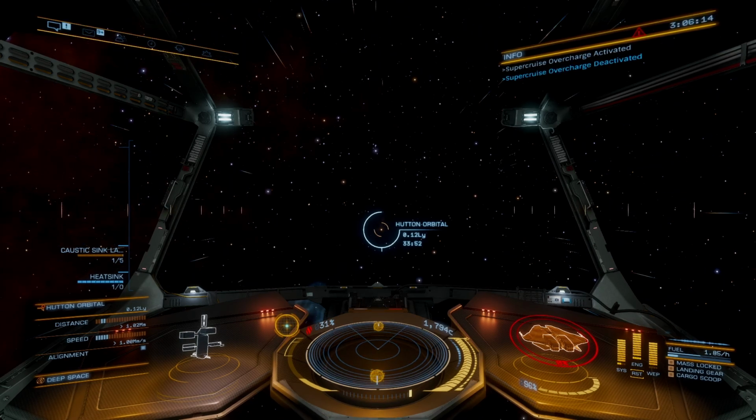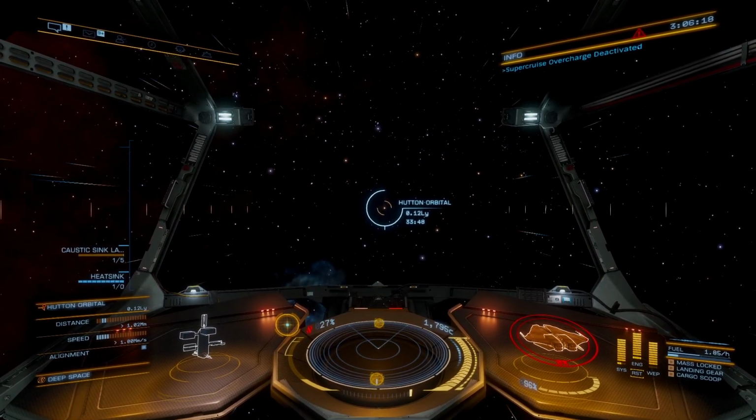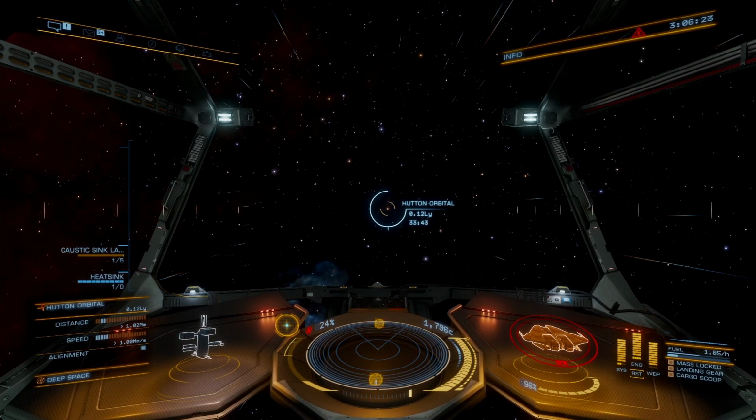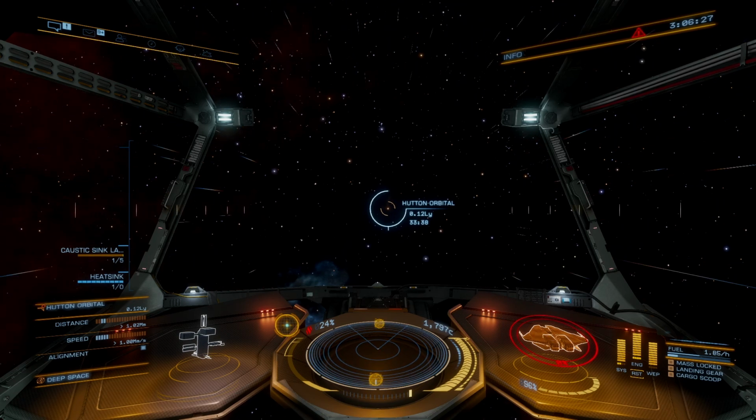Alright, so now that we're at this point, now we're just going to fly slowly. That way we don't risk using too much fuel. It says 30 minutes out, but I believe it's going to be more like 15, especially with interdictions. It seems like we're going much faster. Every single time we get interdicted, we just push forward.